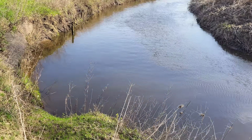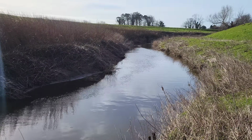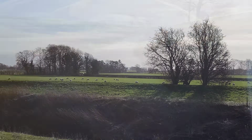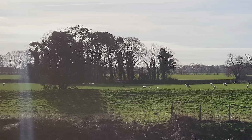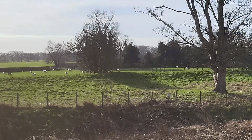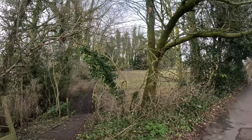There we go. So I think it might be worth them researching this further up, because if she had gone off in a state, for example, she could easily have crossed the river on that little footbridge we've just shown and be there. But they've ruled that out, because I don't know why they've ruled it out. Anyway, there's the main road, and we're going to be over that side shortly.